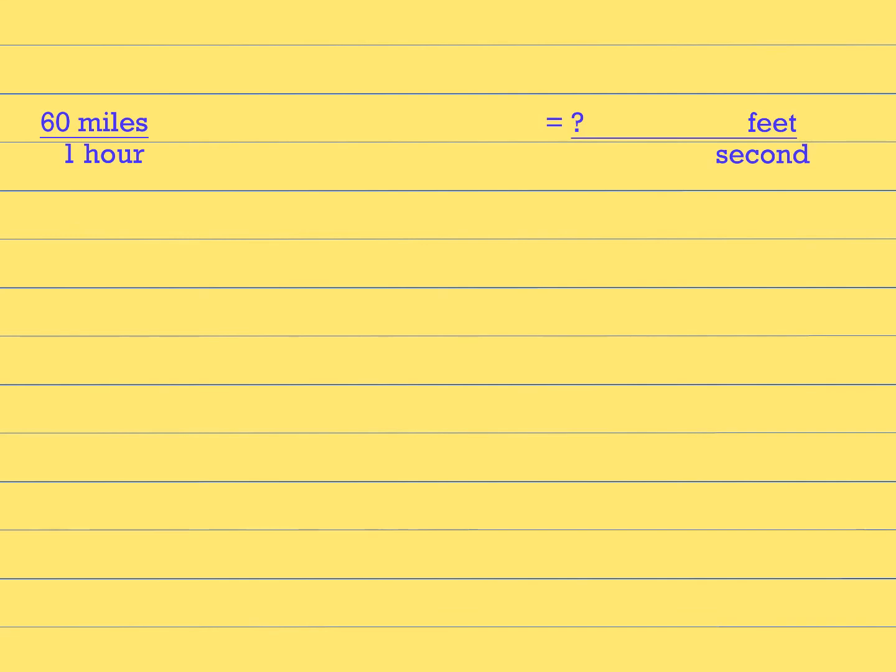Okay, last one, and this is going to be fun because what we're doing here is we're going to convert a whole bunch of different things. We're going to convert miles into feet, we're going to convert hours into minutes, and then we're going to convert minutes into seconds. We need to find the relationships between all of those and start to set them up. We'll do it one at a time and see what else we need to do.